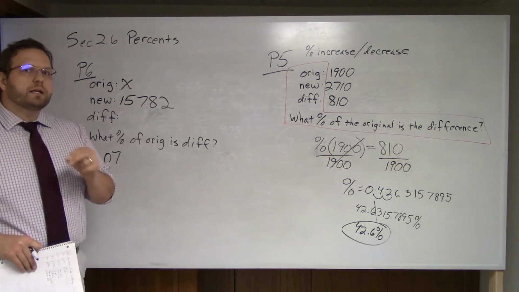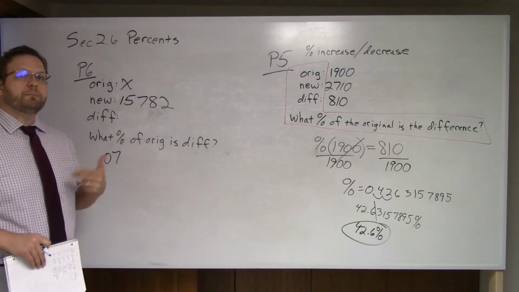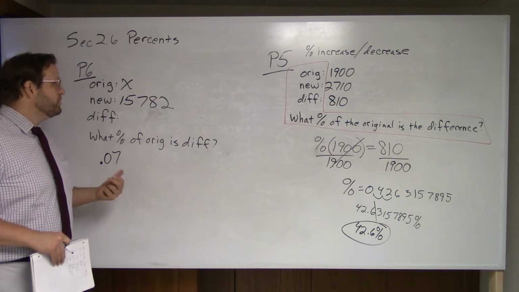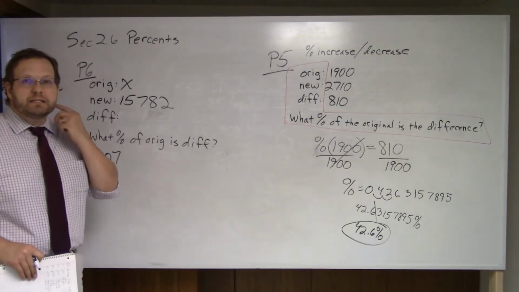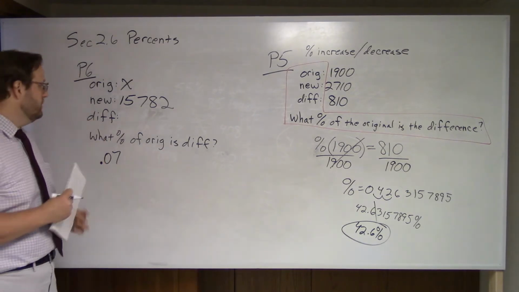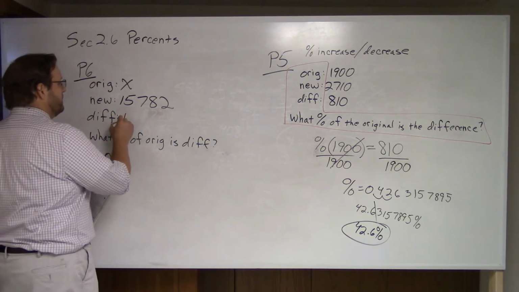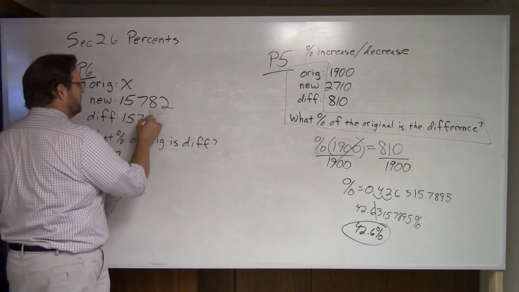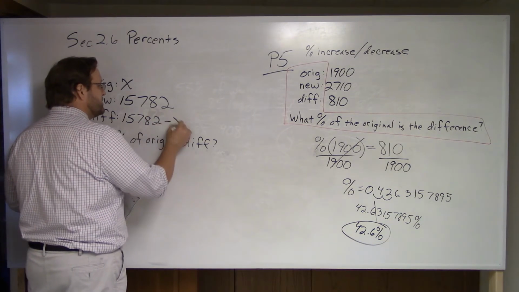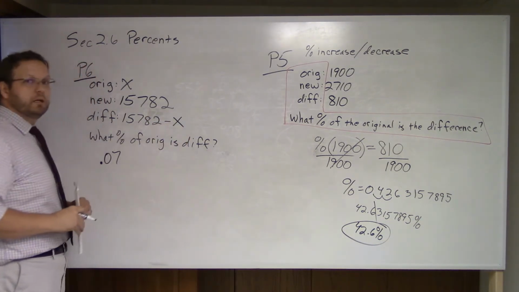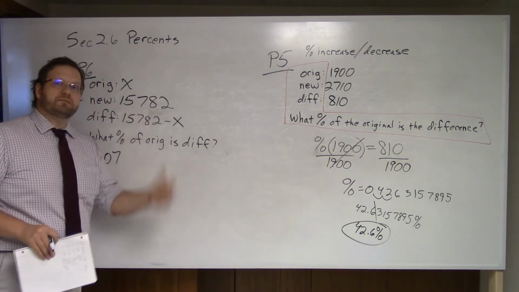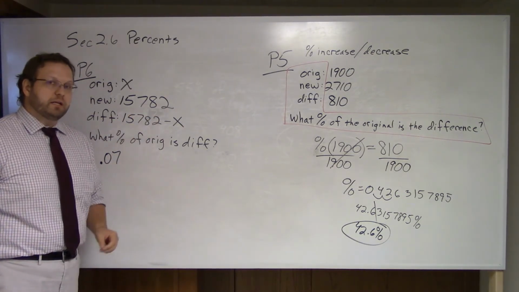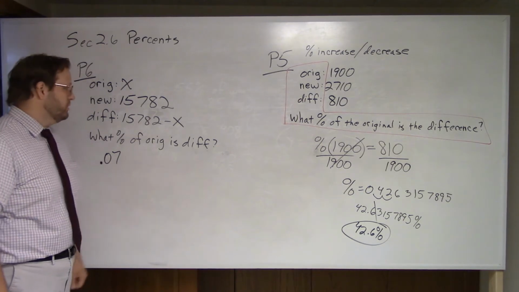Remember, we always want to do it in the order that will leave it positive. If this was a percent increase, like they stated in the problem, that means that the new number should be bigger. So we are going to have the new number minus that smaller original number. It will make a difference if you put x minus 15,782. So make sure it's always bigger minus smaller.